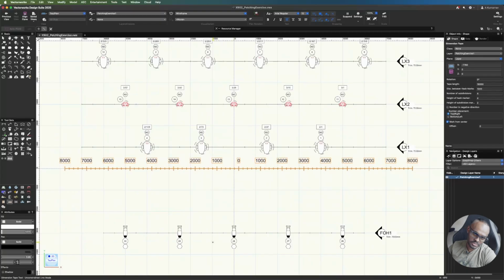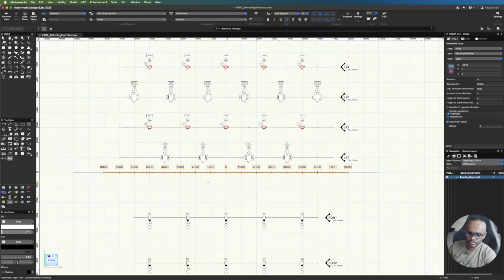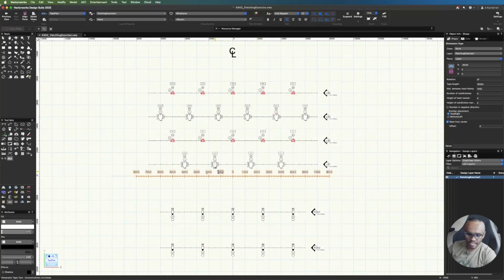Okay, so this lets me see where my lights are with reference to the x-axis. I also want to make sure that this is at the correct start point, so right in the middle. And I will also create one more tape on the side over here.